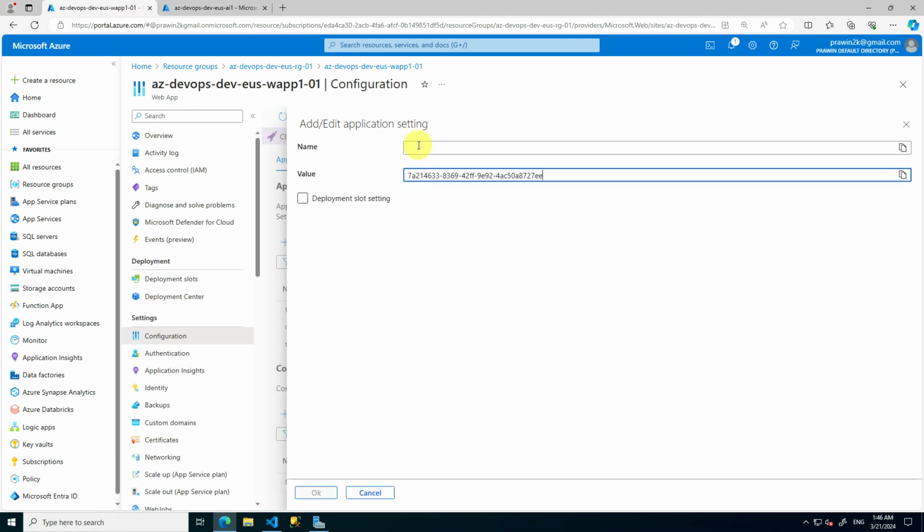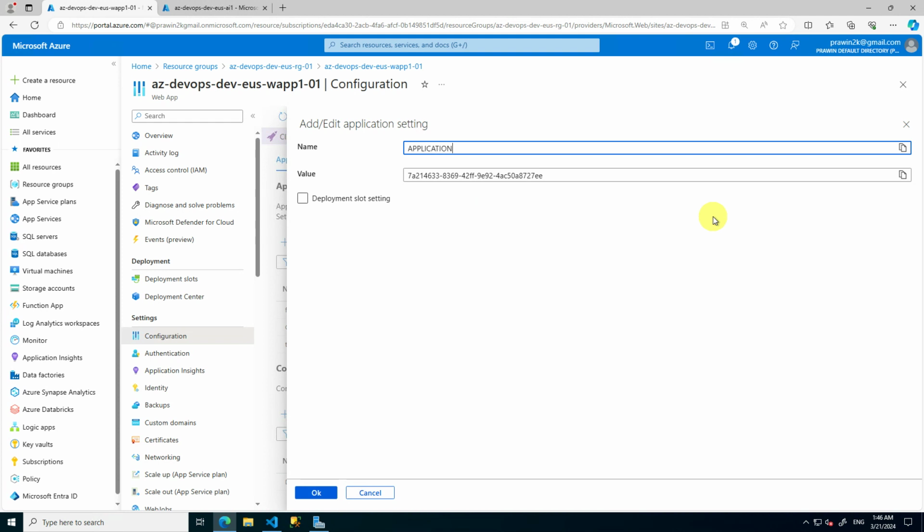But what about name, right? When you are creating application settings, we need name and value. So we copied the value from the application insight resource instrumentation key. And what about the name? That name is predefined. It will always be the same. Okay, I'm just typing it in caps. That's a good practice in general. I think you can do it in caps, smaller case as well.